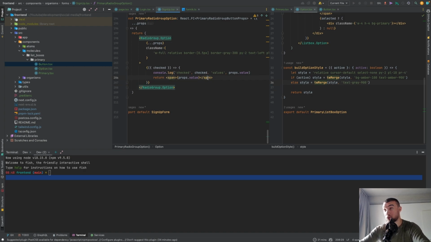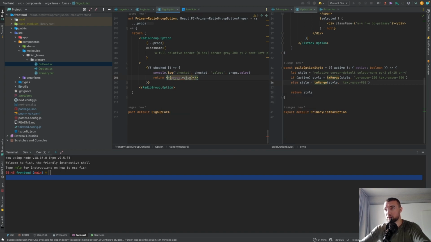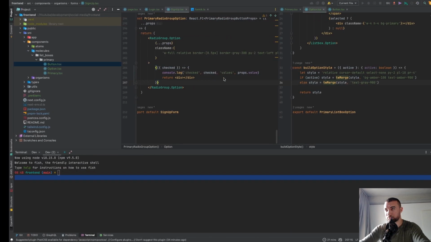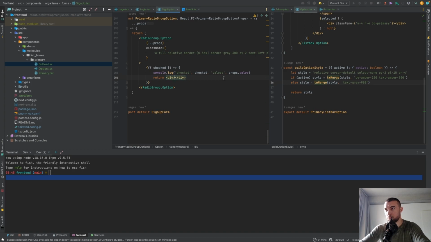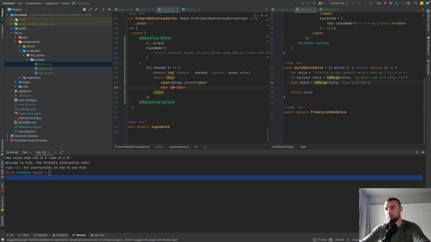So we need a circle. First we have a div. Inside of this we have a text like this, and then we have a circle on the right side. So we have bum, bum.